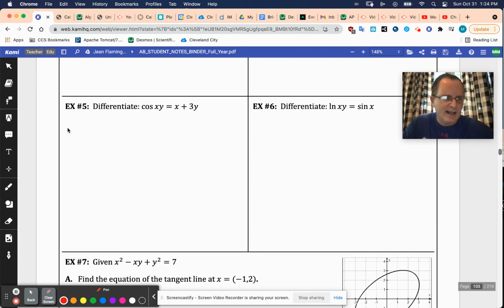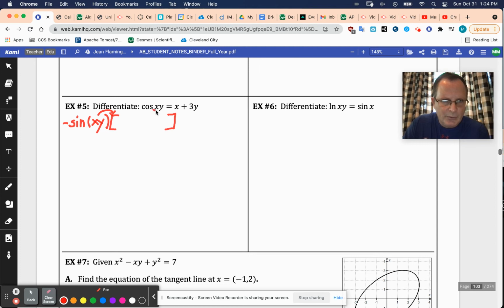So the derivative of cosine is negative sine. So negative sine, copy, and here's where it gets really crazy. All right, and the thing that we copied, we have to take the derivative of. Well, that's going to be a product rule. Okay, so how much room do I need for that? Probably about that much. All right, so here we go.